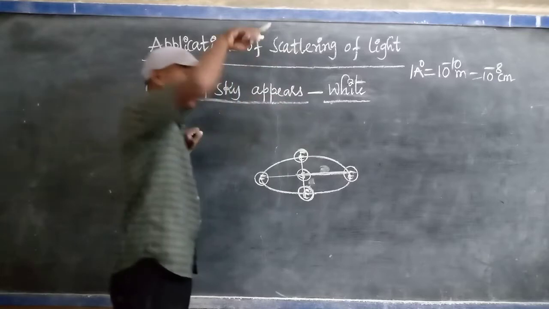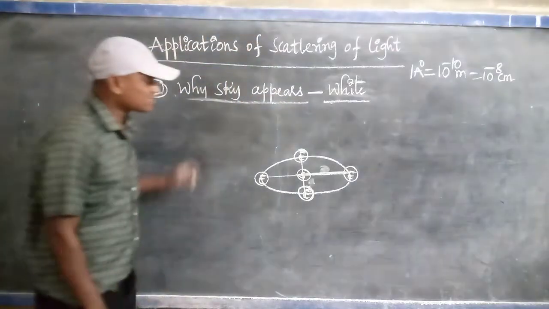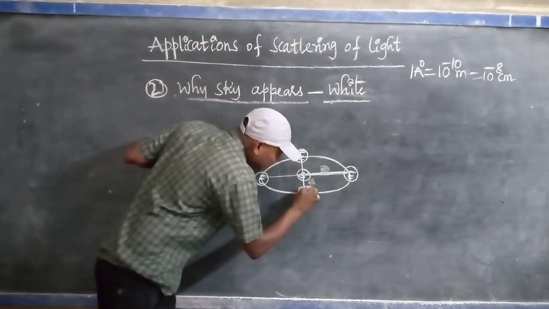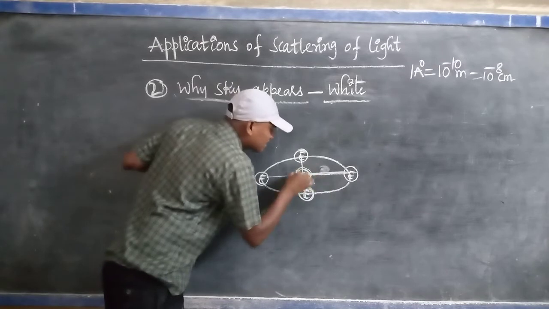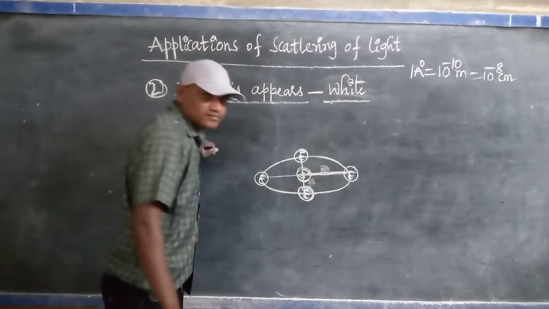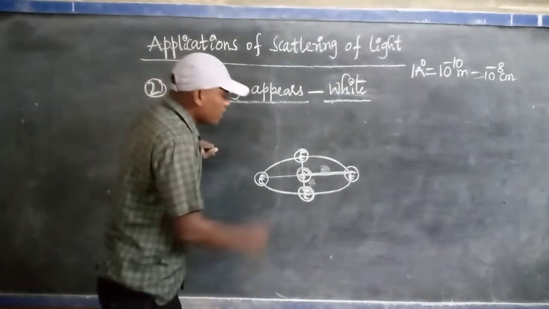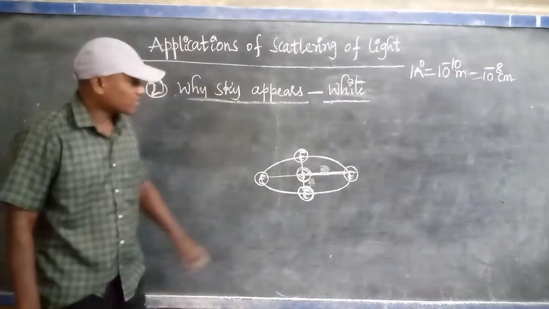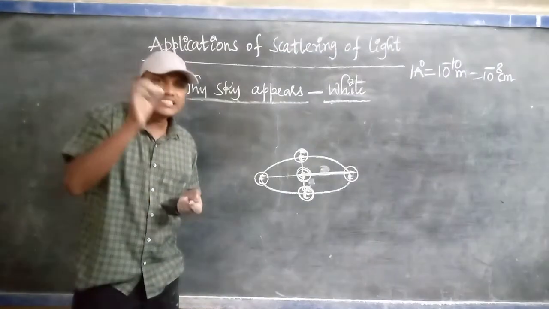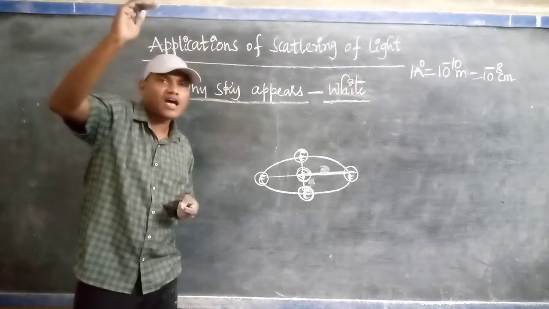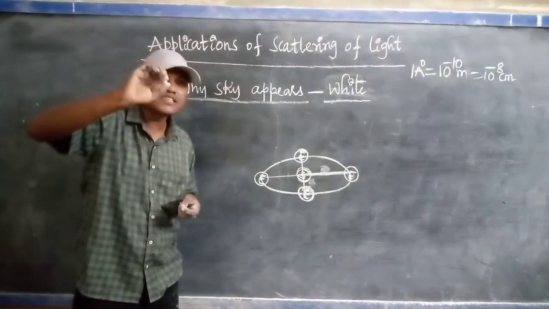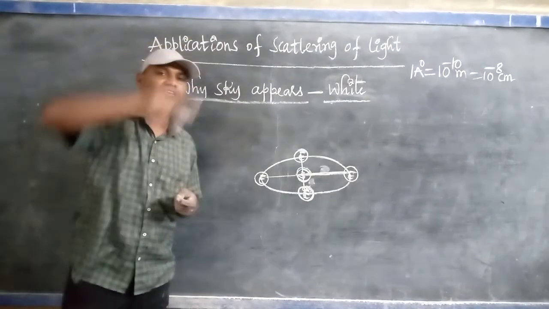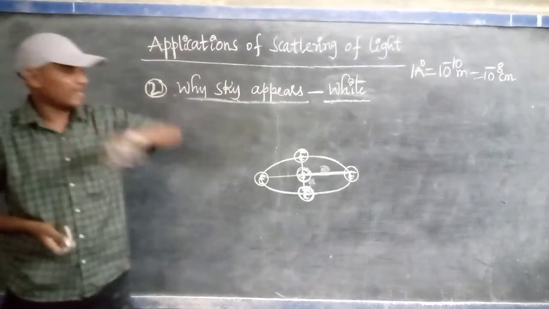At noon time, the sun is exactly over our head. You are one of the persons on Earth here, and the sun is exactly over your head. So you are observing that at noon time, the distance from the surface of the Earth to the sun is lesser than at another place like this place.